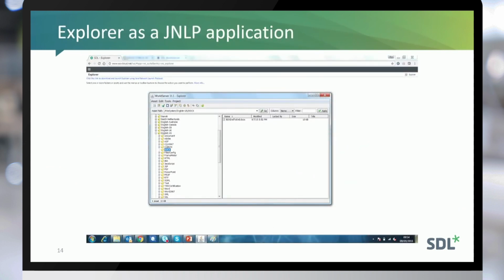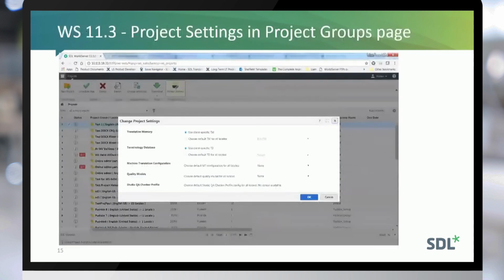So the current state of play for the Explorer applet, for those who are struggling to load it in more modern browsers, there is an option that's been there since WorldServer 11.1 actually to not load it in the browser window, which is obviously subject to security concerns. But you can set a parameter, and instead of loading it in the browser, it creates this link that you can see here, and it downloads Explorer as an application, not an applet, that runs on your desktop, but still is able to communicate back and forth with WorldServer. So this option is available, bypasses those browser security concerns. Obviously, it's a stopgap solution, but it is there if you're having those difficulties.